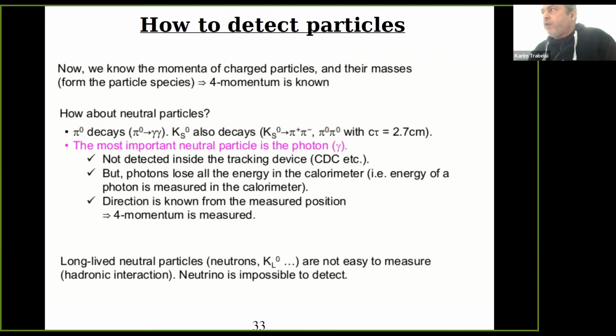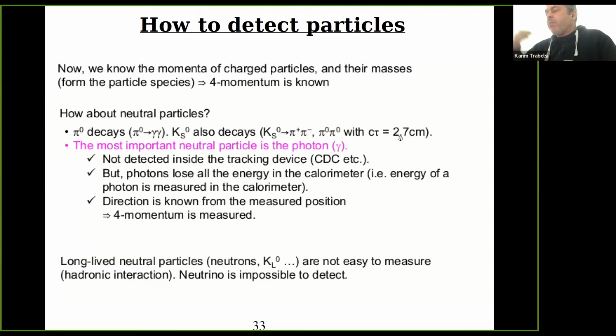For neutral detection, very quickly, we talk about gammas and of course K short. For gammas, the pi 0, for example, decays into two gammas. Those two photons, you collect their energy in the electromagnetic calorimeter, and they will be combined to form the pi 0 candidate, and you see the invariant mass and select them. Whereas the K short, also a neutral particle, will be identified because of its longer lifetime.